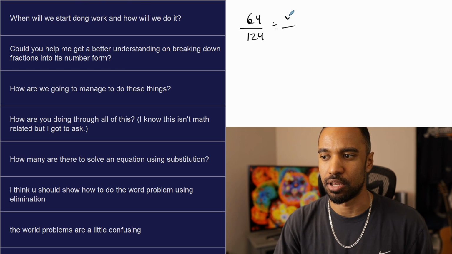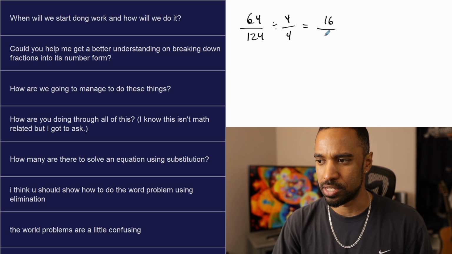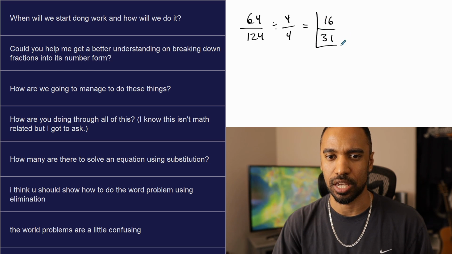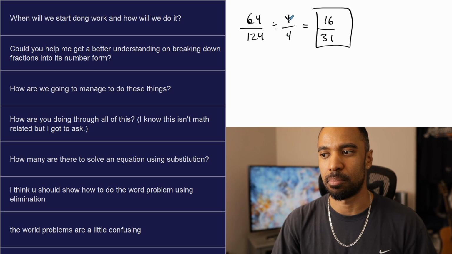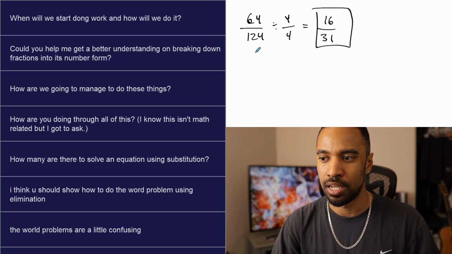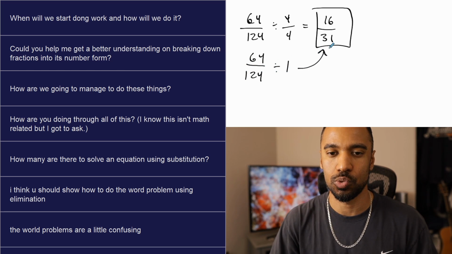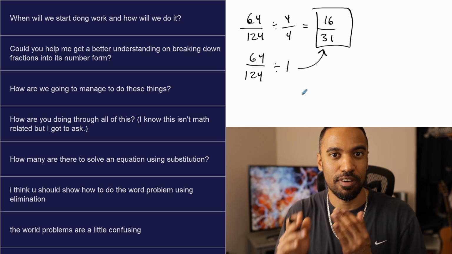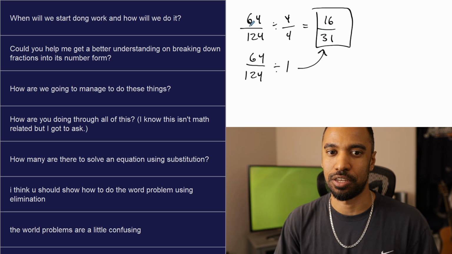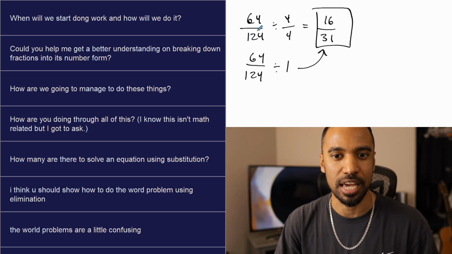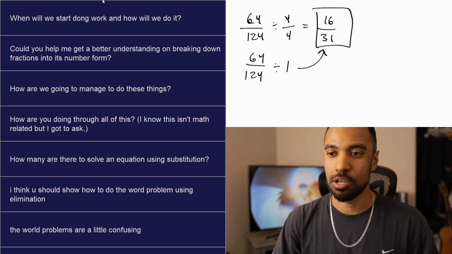Once they can't divide by the same number on top and bottom anymore, then you're done reducing it as much as you can. What is that, 31? So yeah, 16 over 31 is the most I can reduce that to, if that's what you mean by breakdown. You divide by the same number on top and bottom. The reason we divide by the same number is because 4 divided by 4 is 1, and we really just want to divide this number by 1. Why do we want to divide it by 1? Because we don't want to change the value. What happens when you divide something by 1? The value doesn't change. We changed its appearance, we didn't change its inherent value. So when you do 64 over 124 in a calculator, it gives you some decimal, 0.5 something. 16 over 31 will give you that same 0.5 something decimal. So that's how you break it down that way.